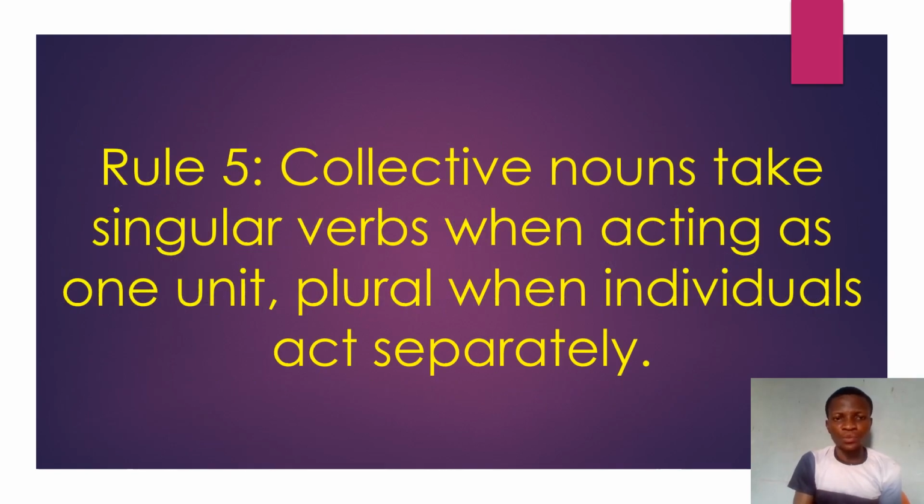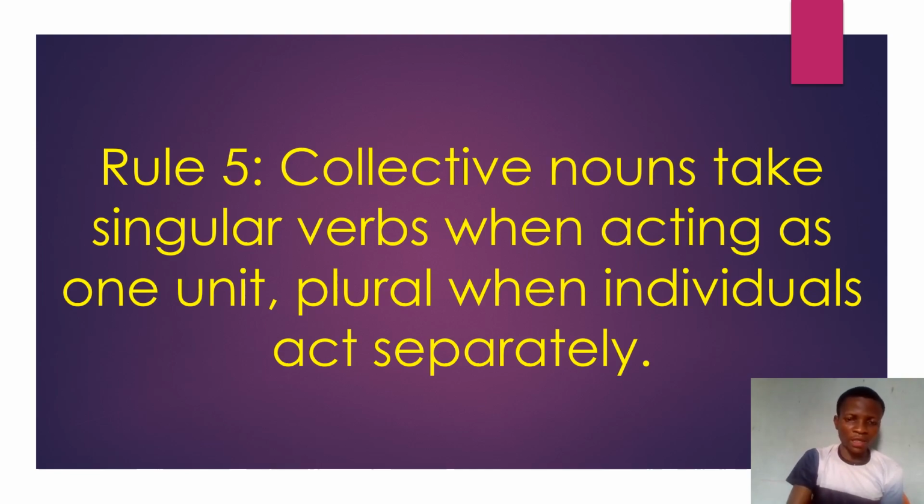Now rule 5. Rule 5 says collective nouns take singular verbs when acting as one unit, plural when individuals act separately. When individuals act separately, that is a collective noun. You know what a collective noun takes, as we see in our example: singular verbs when acting as one unit, or plural when individuals act separately.